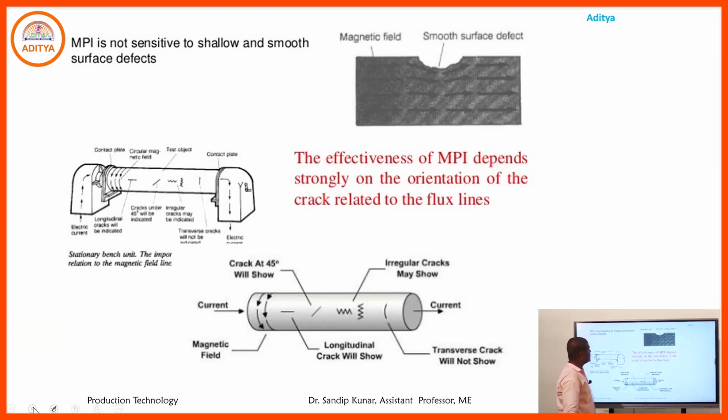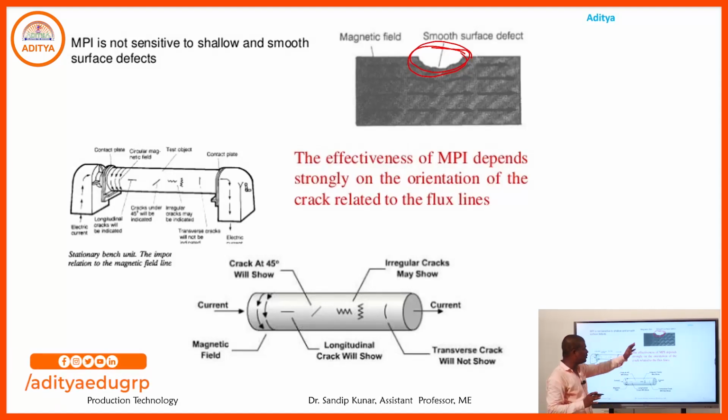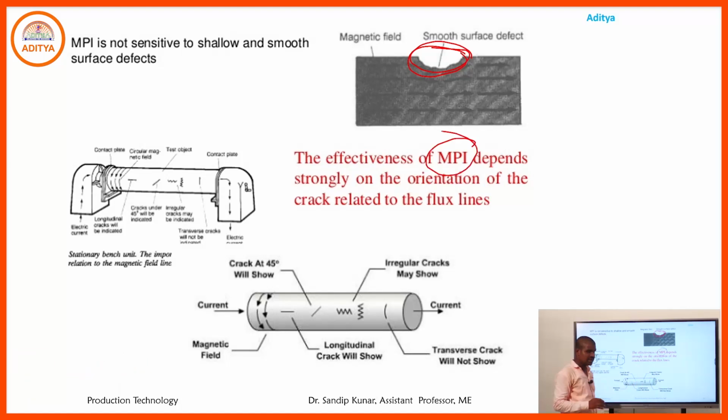Now, sometimes shallow depth is also created in welding joints. That means the joint is not filled up properly by the weld pool or weld bead, and that problem has occurred. This can also be detected by the magnetic particle inspection method. A number of problems or defects can be caught by this method.